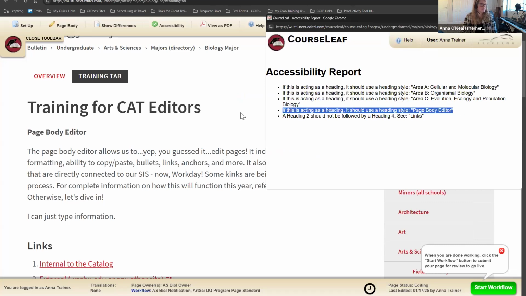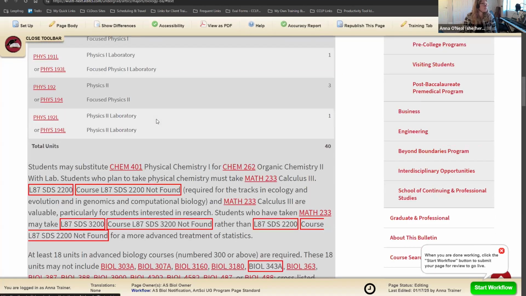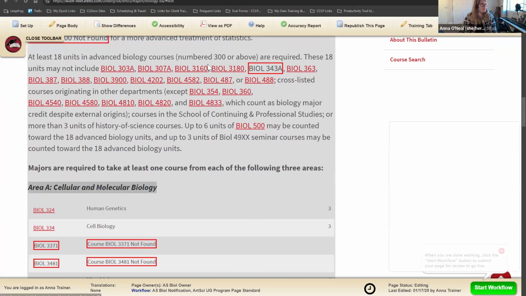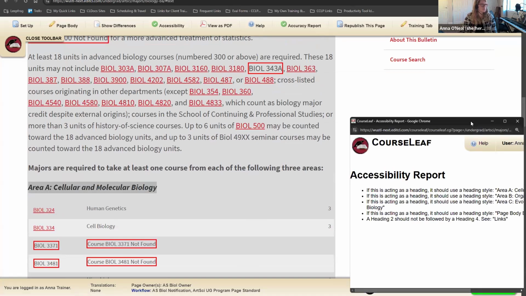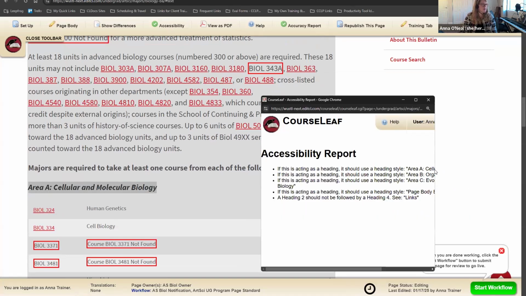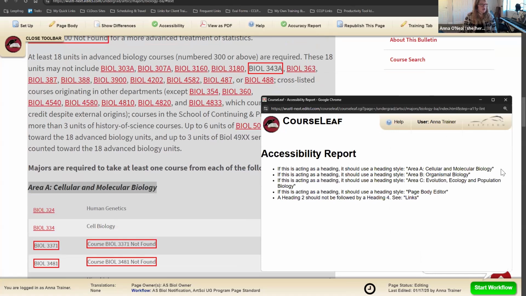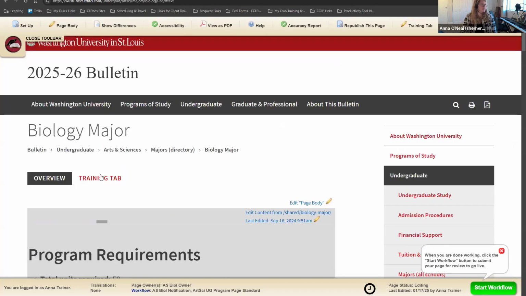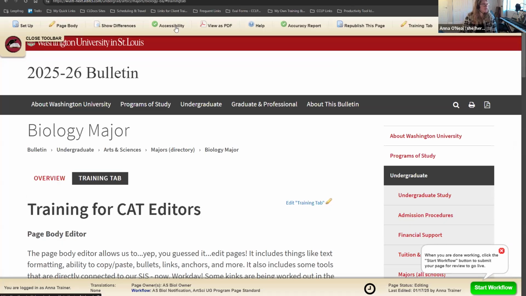You'll notice mine is down here because it's on tab 2. If I go to my overview, then I'll probably notice that this is bold, area A, cellular molecular biology, and it was caught by the accessibility tool. So if I'm the bio editor or the bio owner, I might want to come in and make sure that my A, B, and C headings are headings and not bold, italicized text. So that's one tool we have up there.